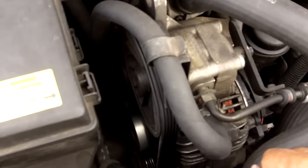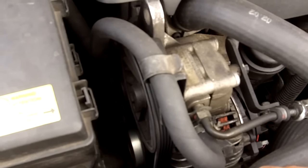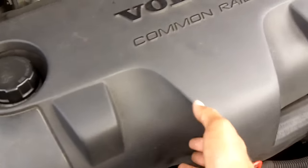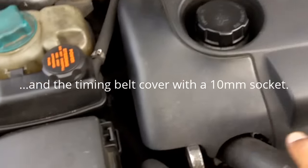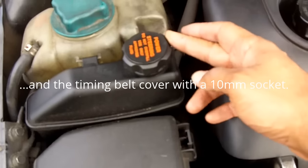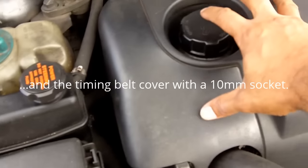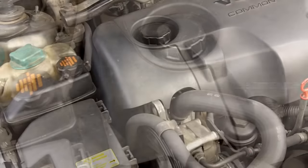Prior to that, to give myself a fighting chance so I can do it just with the bonnet up and using basic tools, I'll just be removing the engine cover and then I'll be unclipping the power steering hose and also the power steering reservoir, and then I'll be putting the reservoir over on top of the engine here.